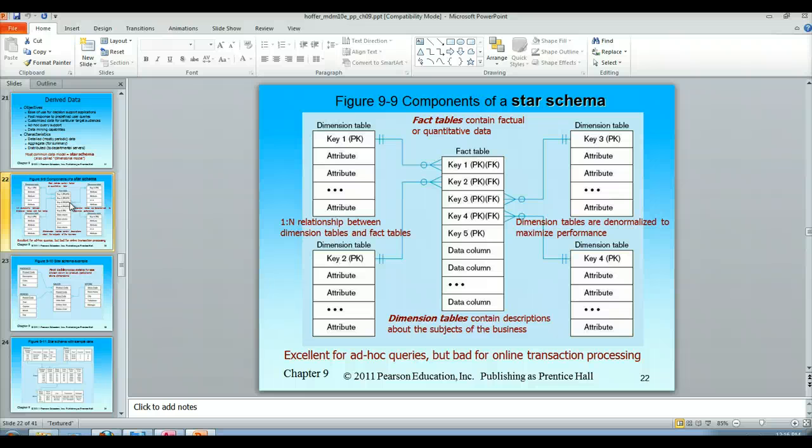So we've got in the middle what's known as the fact table. So that is really where your big data is going to be. So that's your fact table is what's going to have all of your data in it for the most part. The dimension tables are tables that are linked by keys, and we'll talk about an example in a minute.